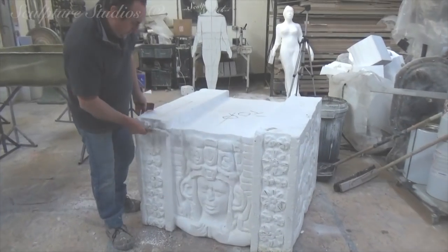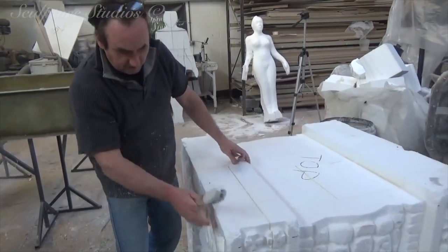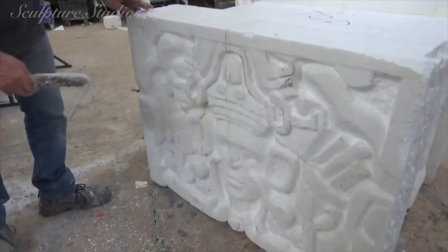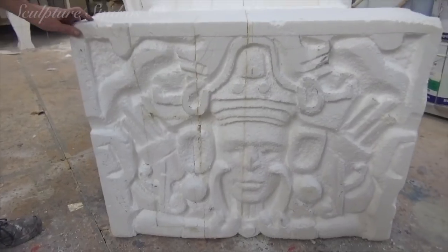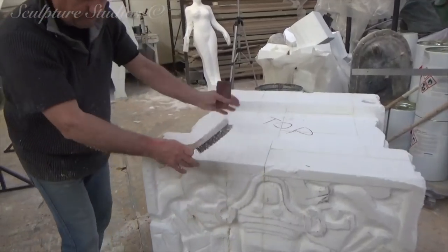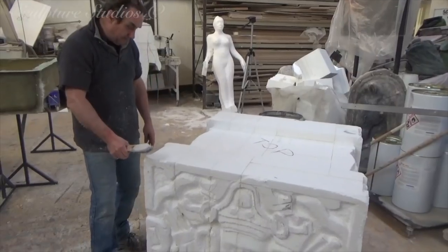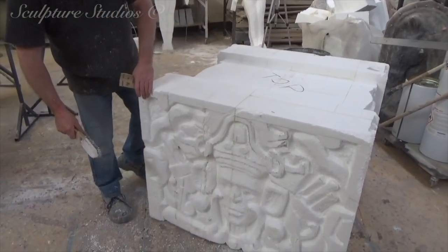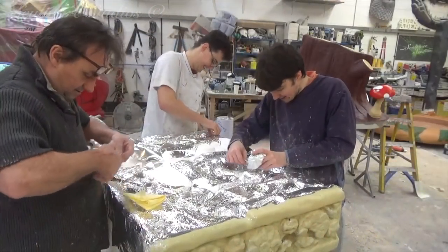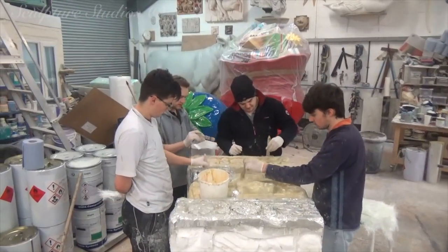This is the plinth of the sacrificial stone — the top side, still polystyrene at this stage. The client has been down, approved the overall feel, but they'd like it a bit more broken down — as if it's not brand new, but ancient and has been underwater for a long, long time. So Aidan is going to distress it a little bit. It's always important to get approval from the client at this stage so any changes can be made while the sculpture is still in polystyrene form.